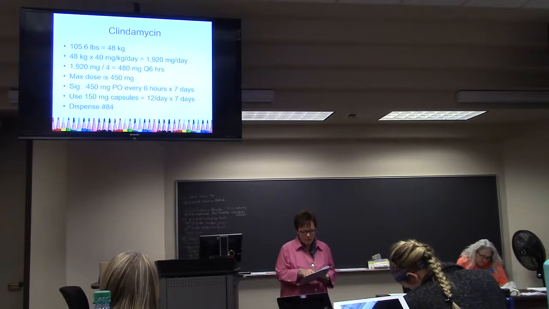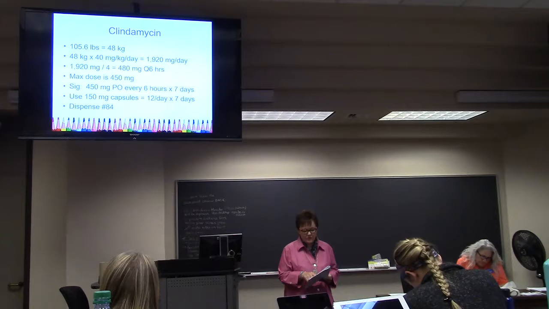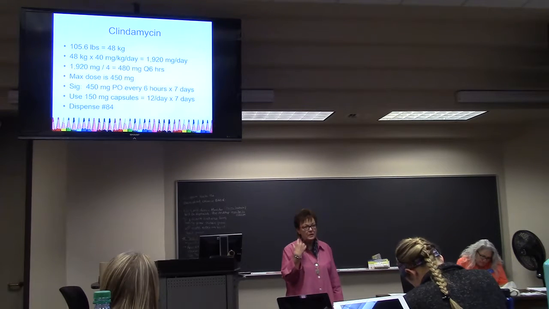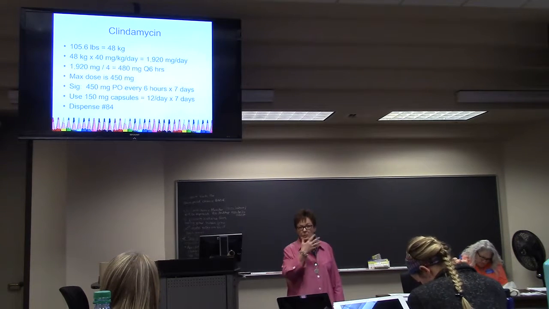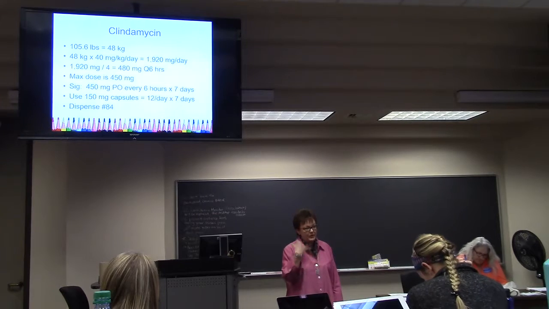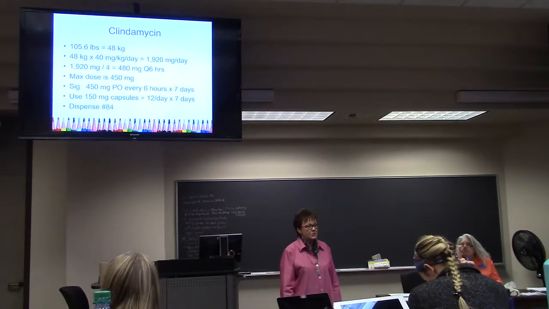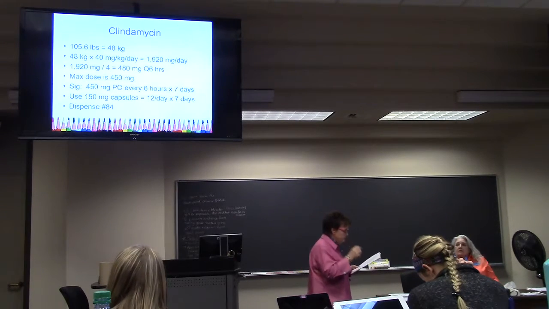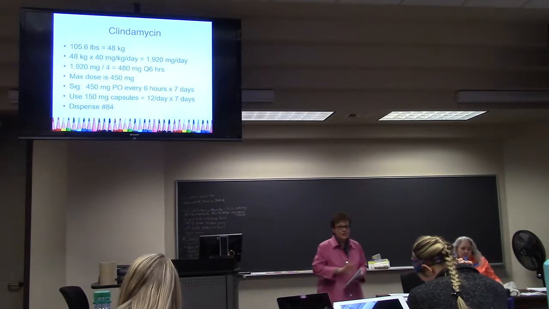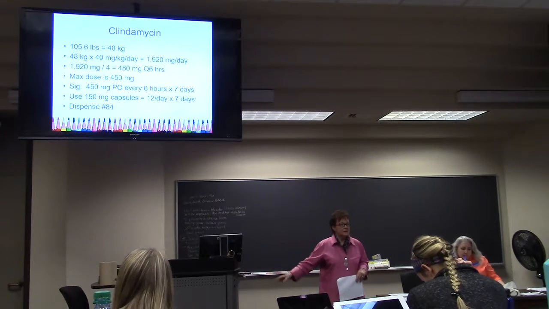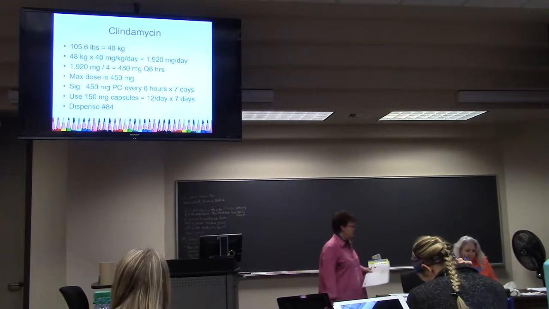Children with mild oral candidiasis, you're looking at 400 to 600,000 units of a swish and swallow. So if the kid can cooperate, you want them to kind of move it around in their mouth, coat the mouth, and then they can swallow it. The lozenges are usually for older kids, maybe adults will use those as well.